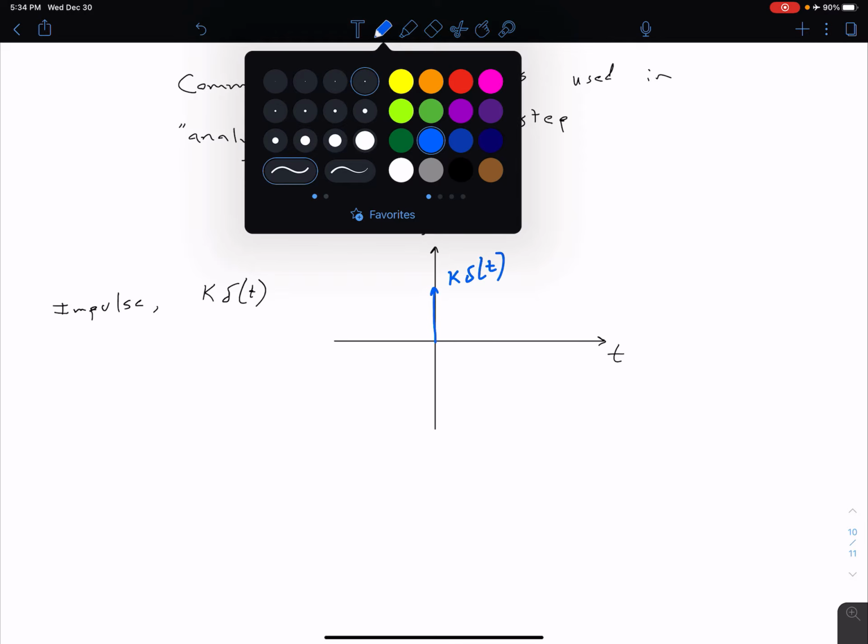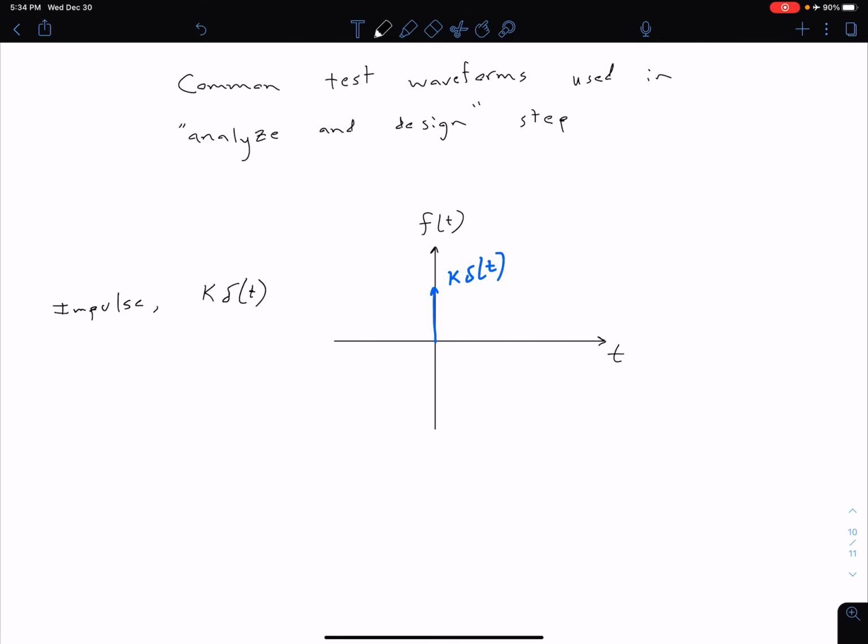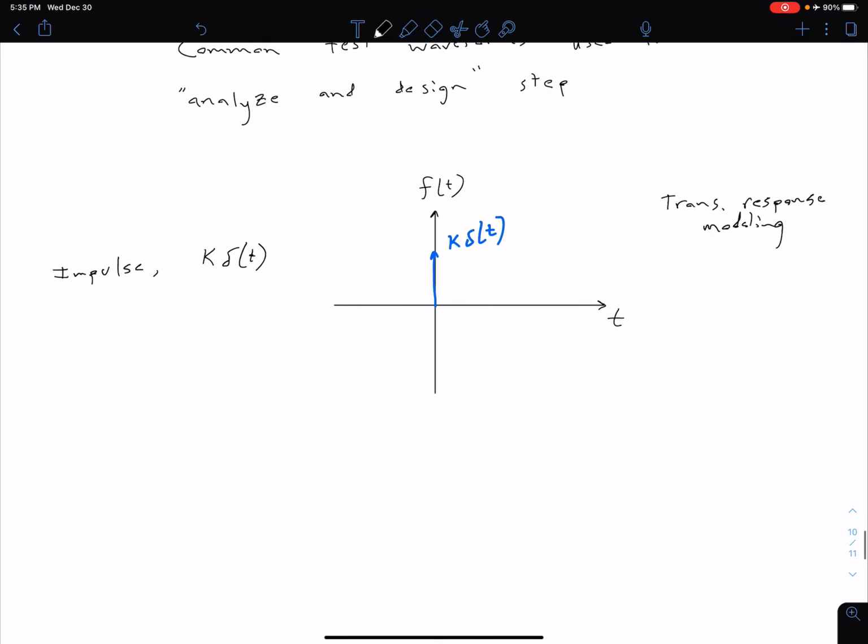But again, we're not going to get too detailed with that mathematical definition. What we should know is that in general this impulse function is used to investigate our transient response. So it's used for transient response modeling. What this means is maybe we have a physical system, we can send an impulse as an input, and we can see how the system behaves and then try to figure out how to model the system better. Or maybe we already have a rough model, so we can simulate or do calculations of what output is produced when we have an impulse function, and then refine our model from there.